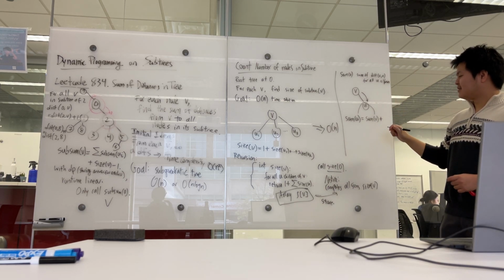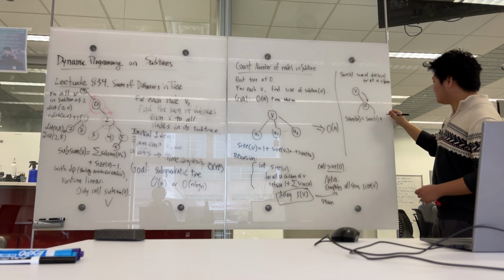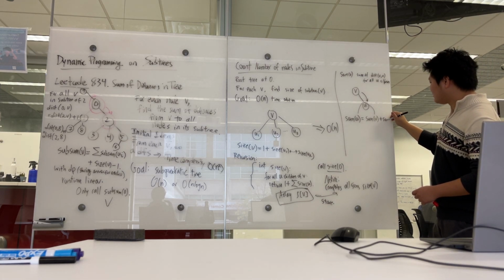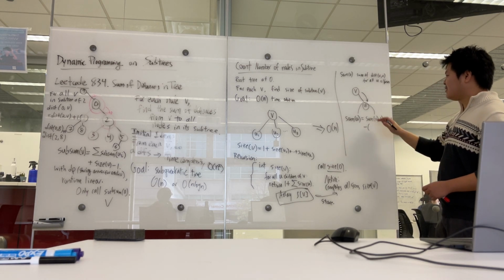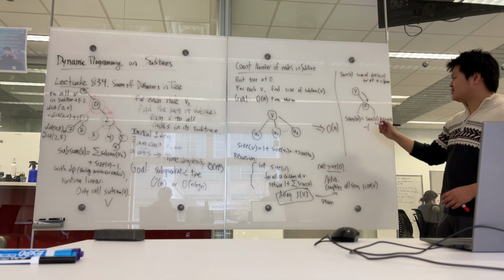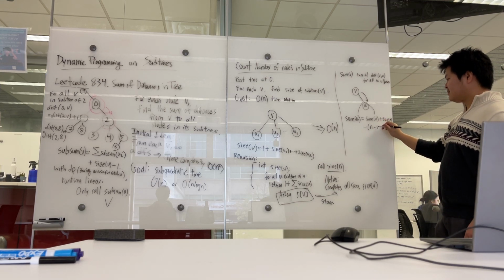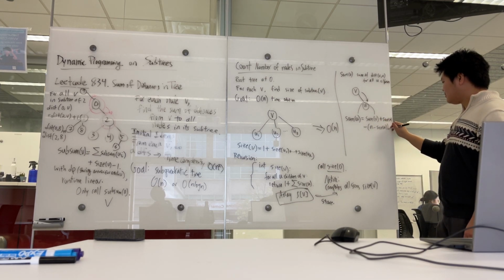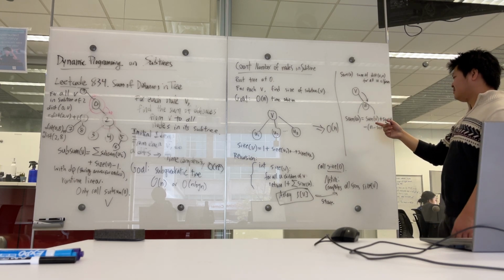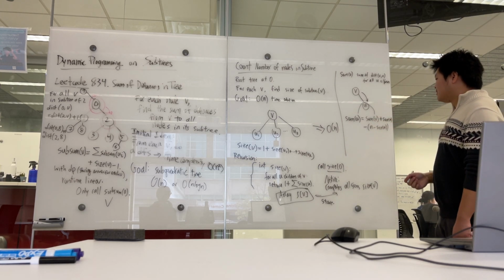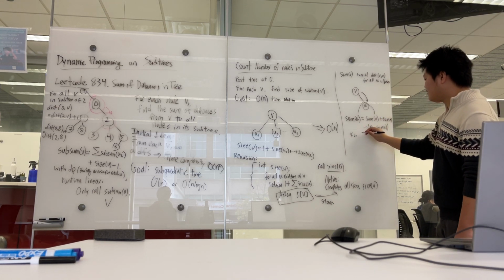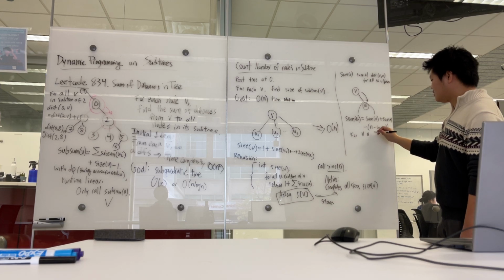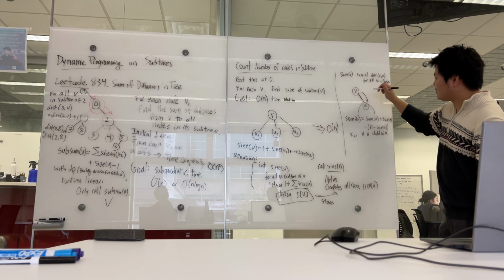I guess the size of subtree u. Yes. So you would decrease by size of u, and also increase by the number of vertices that are not in the subtree, which is just n minus size of u. Yeah. And you can simplify it, it's n minus 2 size u. Yeah. Okay, great. And so this is for any v, a parent of u, where there's an edge between them.